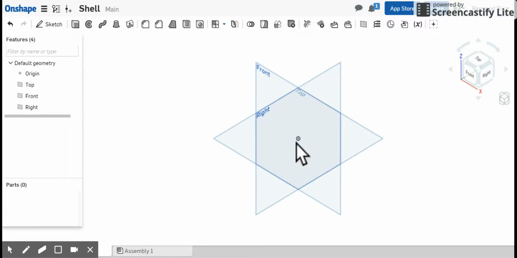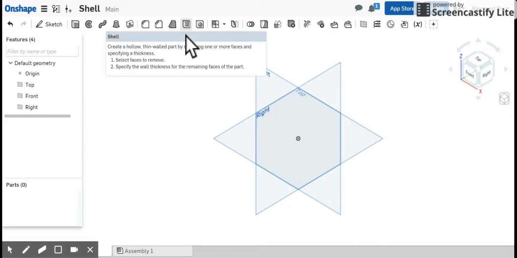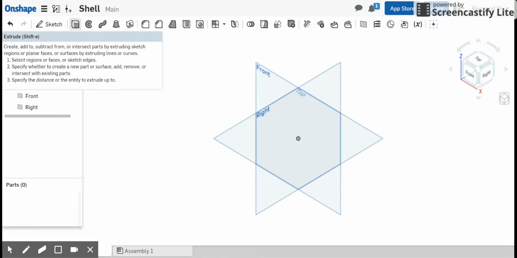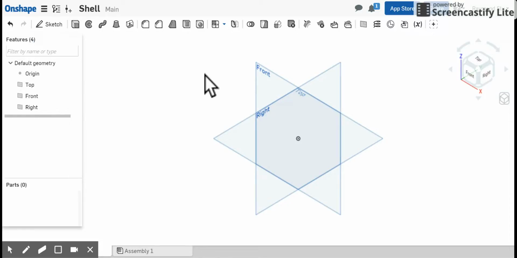In this video, we're going to be learning how to use shell. I think the most important example of shell, and why it's better to use it in some cases as opposed to just removing or extruding, is the example of a flask. So let's just revolve a flask and make one real quick, and I can show you.